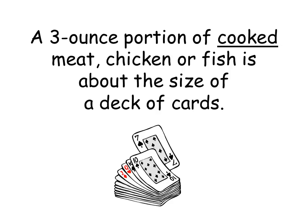For many of you that have seen a dietitian in the past, you may have heard of this trick for estimating protein portion size. 3 ounces of cooked meat, chicken, or fish is equivalent to the size of a deck of cards. With these tools, you are now able to track your portions over the next few days to see if you are getting the right amount of protein.